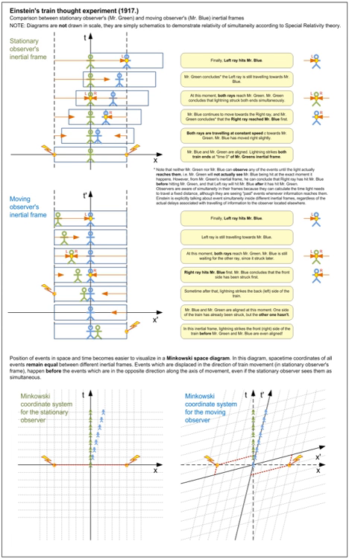For the observer standing on the platform, on the other hand, the rear of the train car is moving toward the point at which the flash was given off, and the front of the train car is moving away from it. As the speed of light is finite and the same in all directions for all observers, the light headed for the back of the train will have less distance to cover than the light headed for the front. Thus, the flashes of light will strike the ends of the train car at different times.